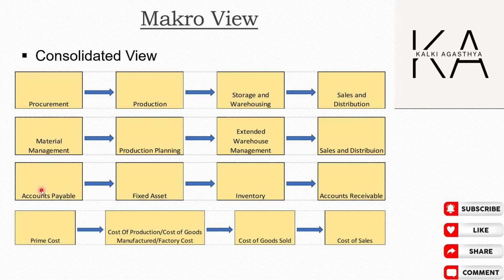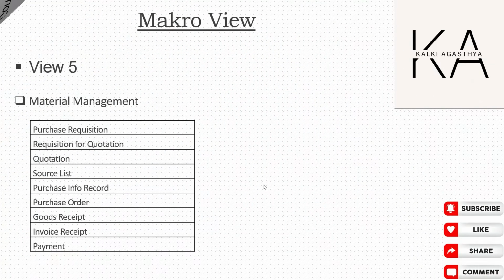Then coming back or drilling down further to costing, we saw prime cost associated here, we saw cost of production associated till the production or the factory level, and then we saw cost of goods sold, and finally cost of sales. On this we'll be adding a final markup price or a percentage of profit, and then the final selling price would be determined, right? So this was all about the macro view, a comprehensive consolidated view. Now coming back to view 5, let's check the business processes involved during procurement, that is the Materials Management module, right? So let's check this in detail in the next session.